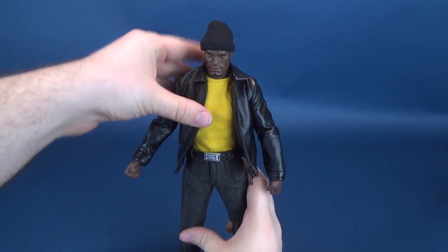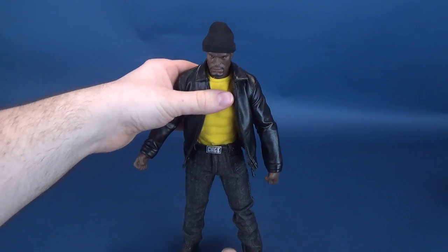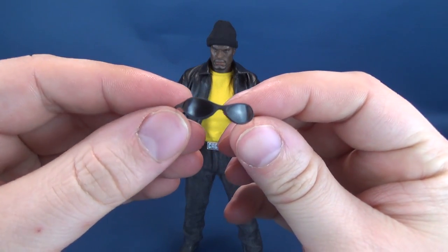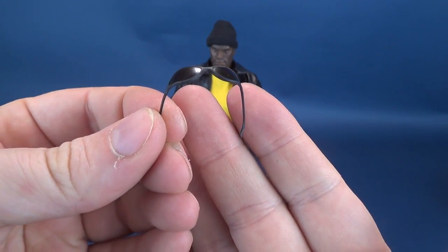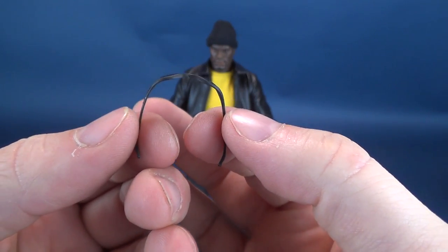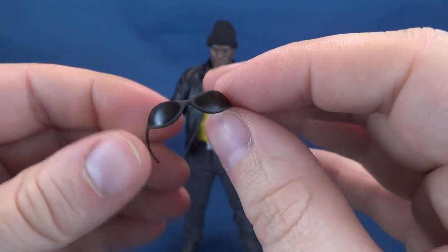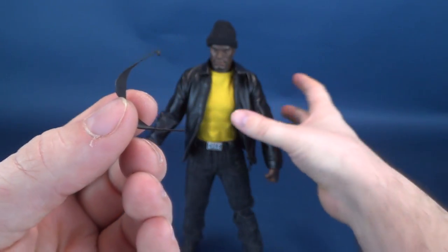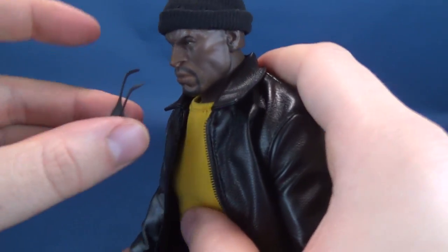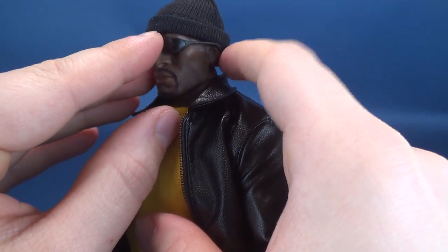And additionally, one of the other things that you can display the figure with, not to say that you couldn't take the jacket off and display him with the toque that way, but one of the other accessories he comes with is a pair of black shaded glasses. Now, I can't stress this enough. These are made of a very thin plastic, some of the thinnest plastic that I've seen with glasses. So when you are putting this on the figure, be very, very careful. We're going to grab the figure here and just drape it over top of his nose. There we go. And then bring it above his ears.